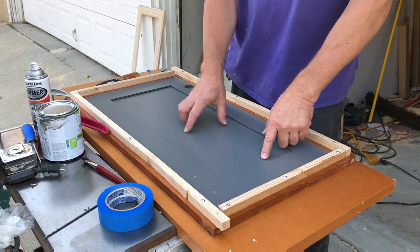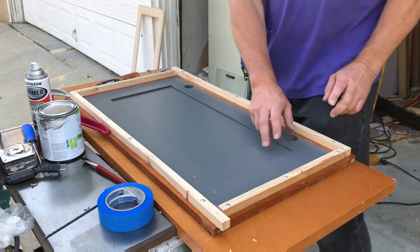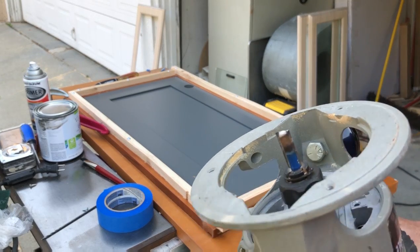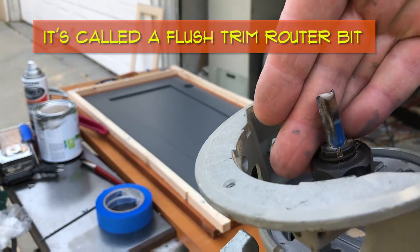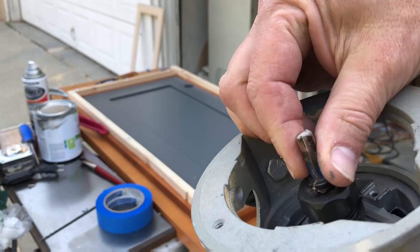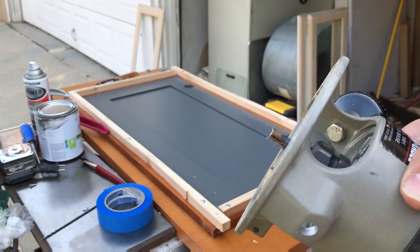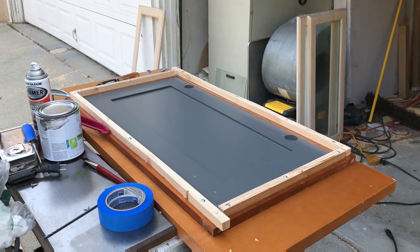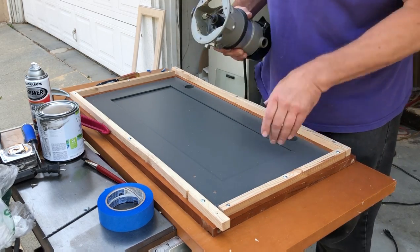The router's already set to the depth that'll cut this right out and just leave a nice frame on the inside here. I didn't mention what kind of bit I was using, so there you see, it's for straight edges. And this right here, that's the depth. It's about 1/2 inch or so. But again, you need to gauge that, not just by setting it and plunging it in, because you could go through too far. You have to go short and then go deeper, deeper, deeper until you get just to the edge. And again, I'll show you where you need to stop once I route this out.